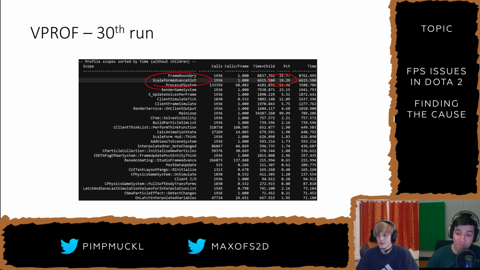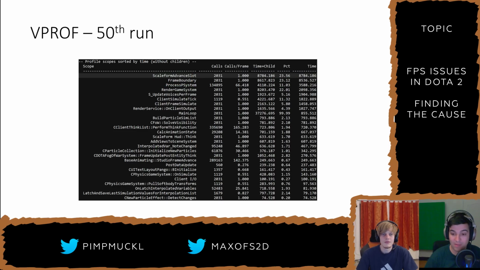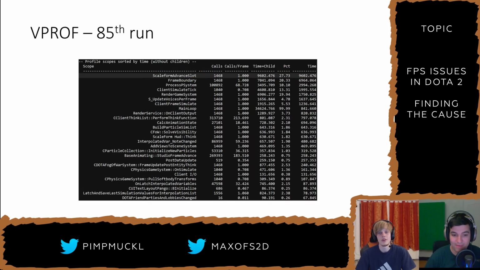It's being replaced by Panorama, the new fancy UI system that's using HTML and CSS and JavaScript or whatever, and which is very nice and very optimized. But Scaleform is still used for the HUD and the other in-game elements. So yeah, Scaleform is rising. That's kind of worrying. Nothing else is really rising. And in fact, other things like particles are lowering in the whole thing.